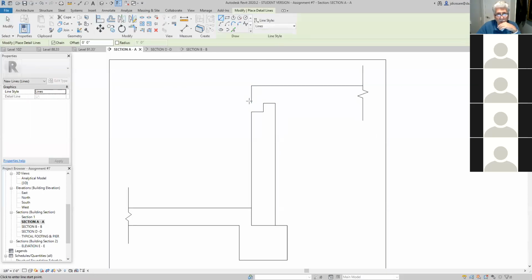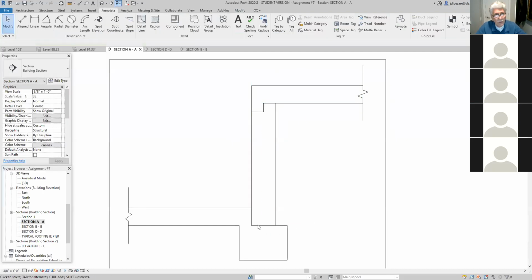Okay, now I'm on line, so therefore I'm going to go from there to there. And then I'm going to add another, and I hope you guys realize when you're doing the annotation, you just have to escape once and you're still in the command, and there you go. Now you've cleaned that up. That's nice, okay? And now you're ready to do one last line detail, and that's the little key in here.